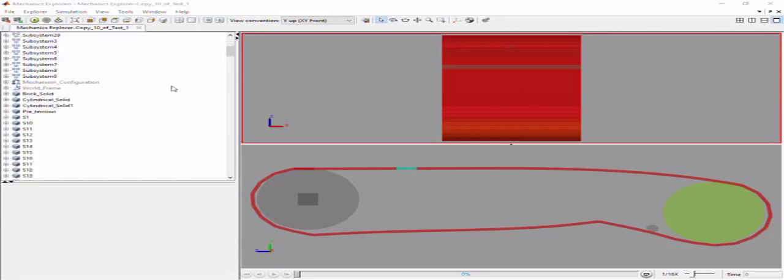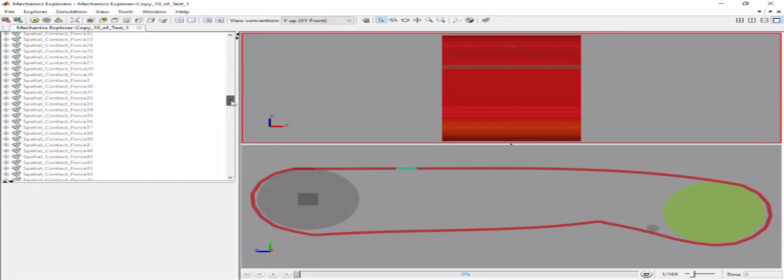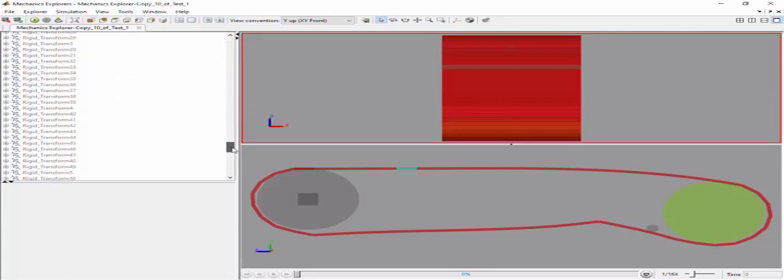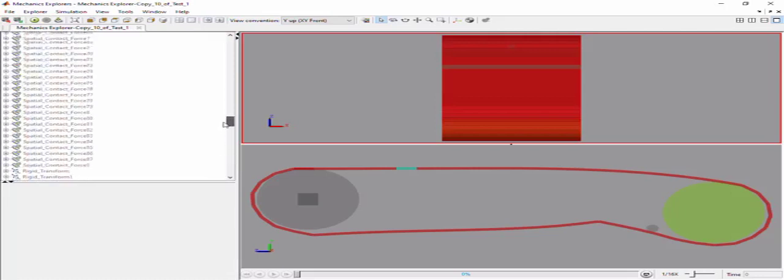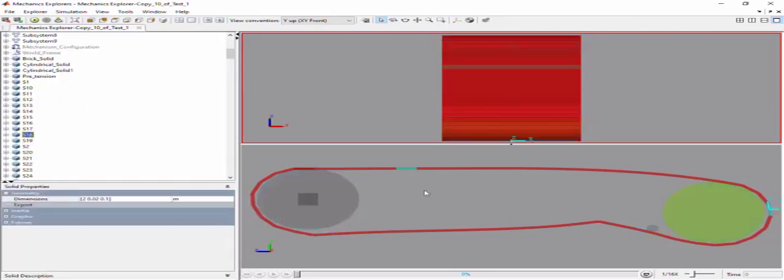Also at the left side, as you can see, this is the complete list of all the parts and blocks that I have used inside my model in the Simulink environment. They all have some unique name, and if I just click on any of them, I can see the visualized block inside the other window.